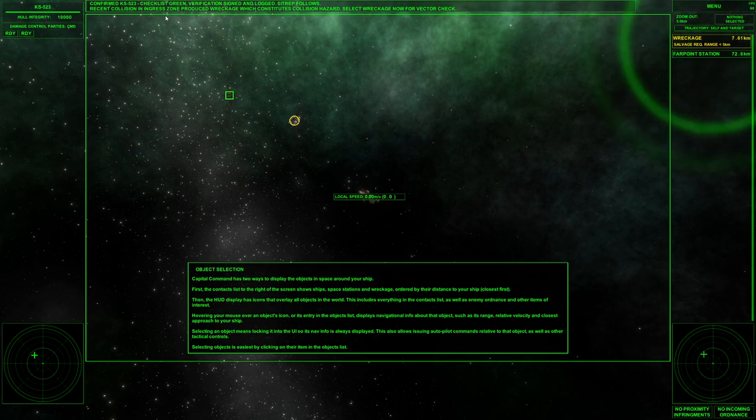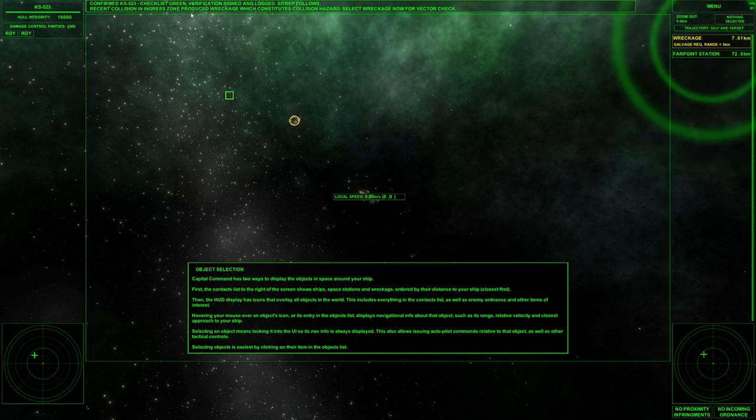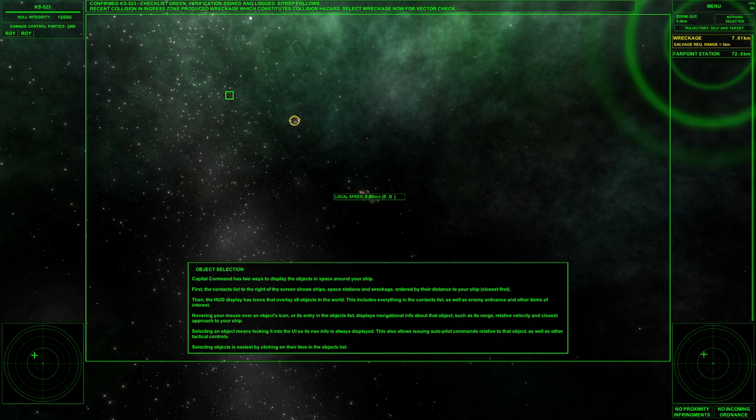Recent collision and ingress zone produce wreckage, which constitutes collision hazard. Select wreckage now for vector check.